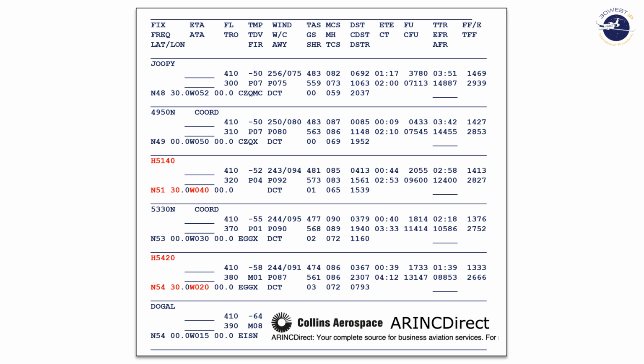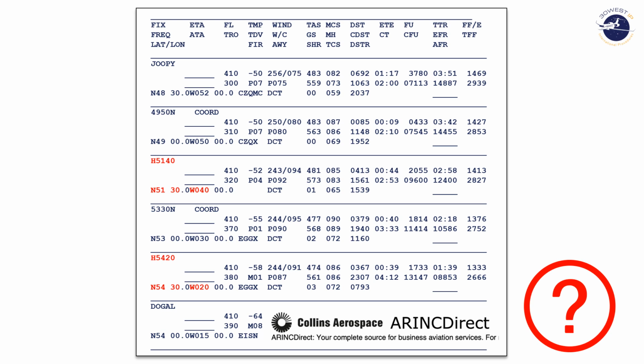And what's nice about the North Atlantic region is there aren't any 100-degree longitudes. So the letter H will always be at the front in the first position. There will be no need for it to go to the second position because you're never going to cross 100 degrees in the North Atlantic. Some of you with a keen eye may have noticed that this is a sample flight plan from ARINC Direct, and it does include ARINC 424 waypoint coding information. We showed you a flight plan sample earlier from ARINC Direct in the Pacific region that did not include those.